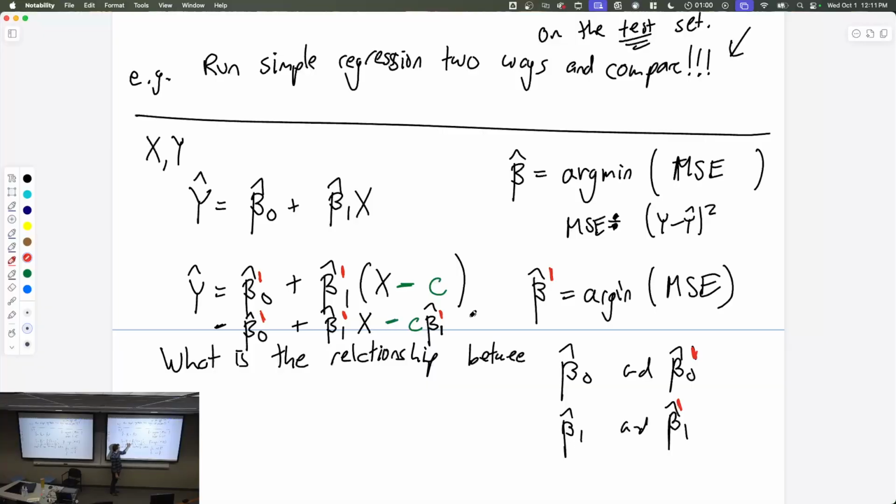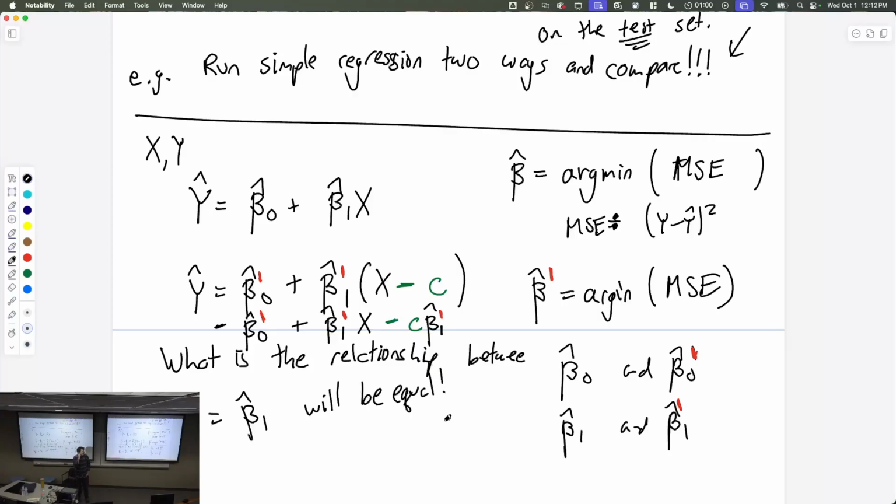So actually, the slope of the x's is exactly the same in both models, right? If you are running this model or running that model, the beta hat 1 and the beta hat 1 prime mean exactly the same thing. They're the thing you multiply x by. So actually, the beta hat 1, with or without the prime, is exactly the same. So this one, with or without, will be equal. They're exactly the same thing.